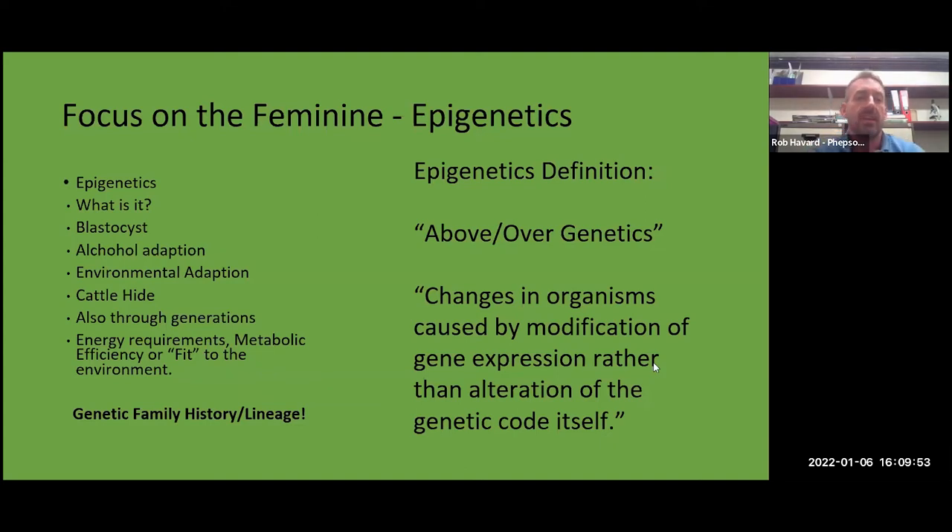We've focused on the genetic code almost to the exclusion of epigenetics in animal selection for a long time. In humans you can see epigenetic changes within a lifetime — with alcohol, for example. As you take on more alcohol over Christmas, your liver cells actually change what they're doing as part of an epigenetic reaction to the changed environment: you start producing more enzymes to break down alcohol, get a little more tolerant, and need an extra drink for the same effect. We see this in cattle too — if you move cattle from mid-America up into Canada, over three or four years within a lifetime, genetic expression changes and you can actually get a thicker hide develop.